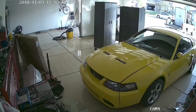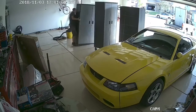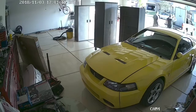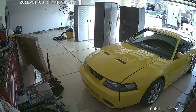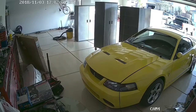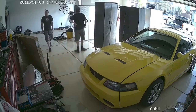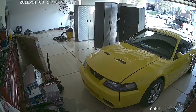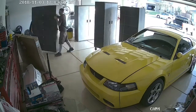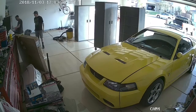And it's real nice to clean up the garage and put all the aerosols into one of the cabinets. I'm able to fit a lot of the spare parts for the cars in these cabinets as well. I'll probably have to break down that Mac catback that I took off the Cobra not too long ago and stuff it in one of these as well. With all that, I was able to really clean up the garage quite a bit.